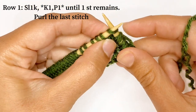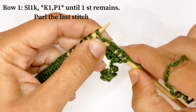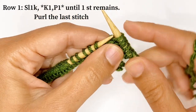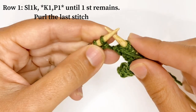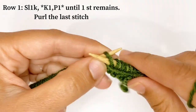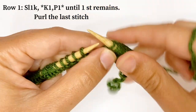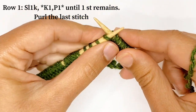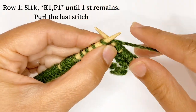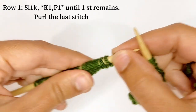So when you see these little asterisks up at the top, you can see my K1, purl one are within asterisks. That means that you are going to repeat the instructions within those asterisks until you reach the end, or until your pattern tells you to do otherwise. So we are going to just be knitting and purling all the way across until we only have one stitch remaining on our left hand needle.